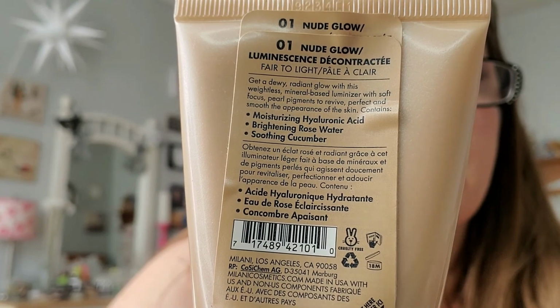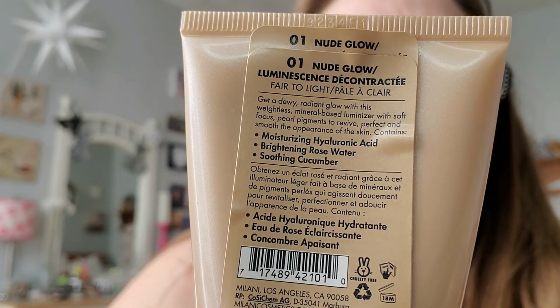But I like this more as a moisturizer than a luminizer or primer. It is very hydrating. Before hyaluronic acid started being on absolutely everything, it was already in this one, along with cucumber extract and rose water. All three of those are very good for your skin, whether you have oily, normal, or dry skin. I don't know how long it will last on oily skin, but on my normal to dry skin, it lasts all day. It feels very nice.